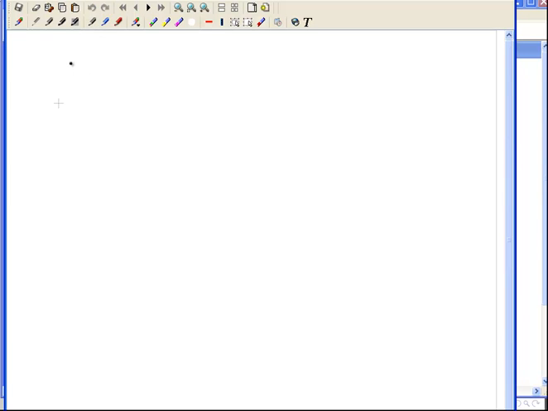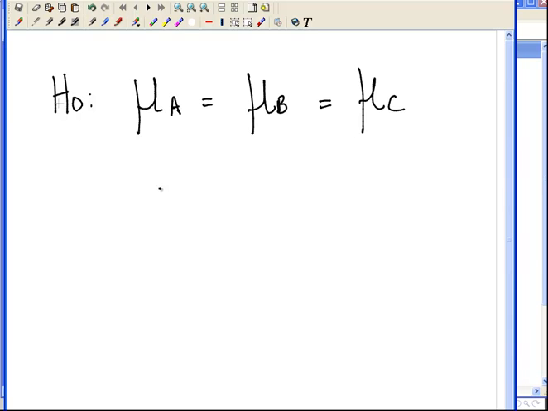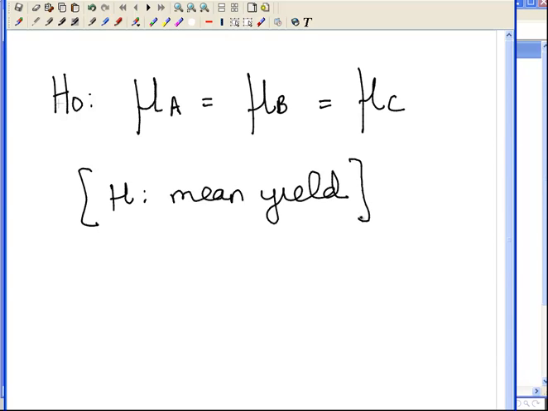The null hypothesis we can write like this: mu of A equals mu of B equals mu of C, where mu is mean yield for each of the various groups. That's mu, the Greek letter.